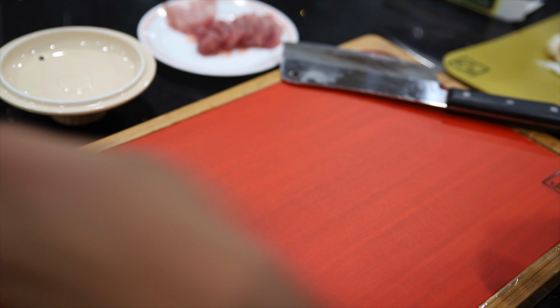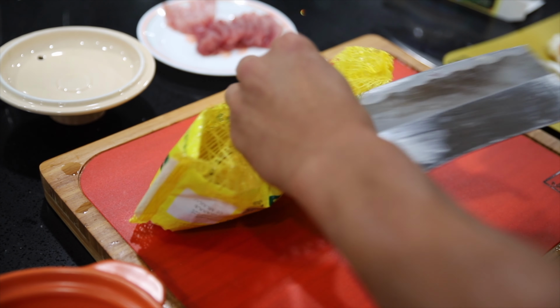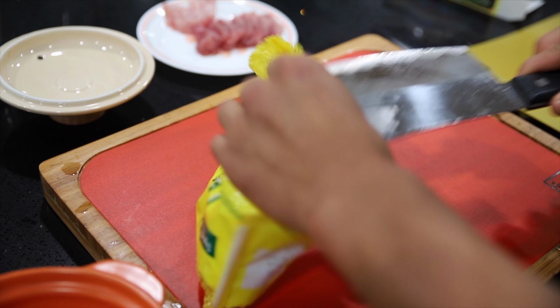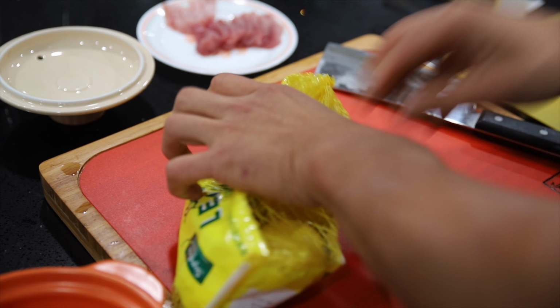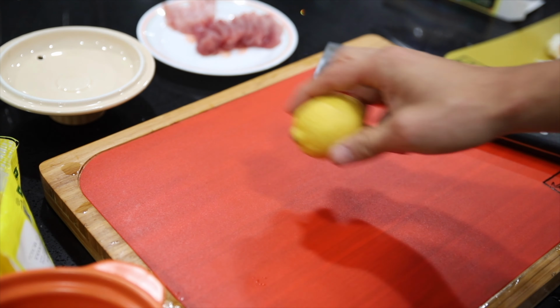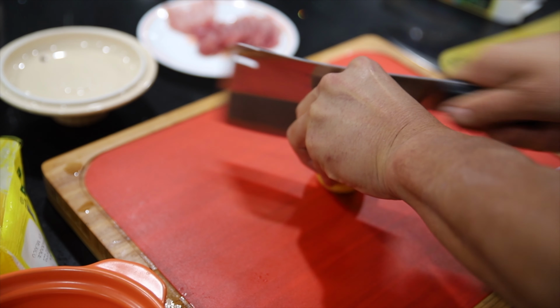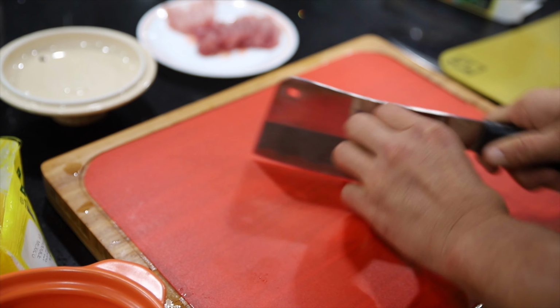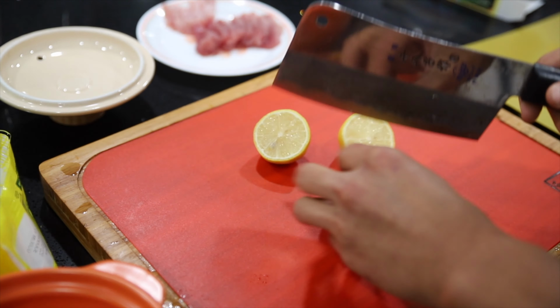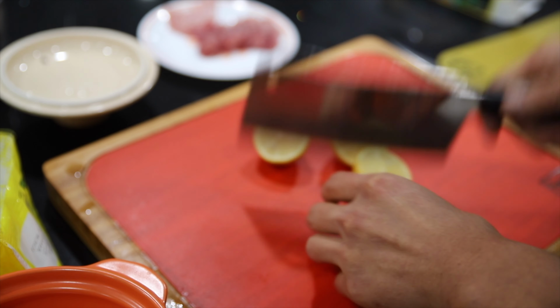All right, so next up, what we're gonna do is prepare the lobster rolls. So the meat inside of the rolls. I just know what ingredients need to go in. I don't necessarily know how much, so we're just gonna play it by ear and see how it goes. It's lobster, right? Can't be that wrong. We'll see how that goes.